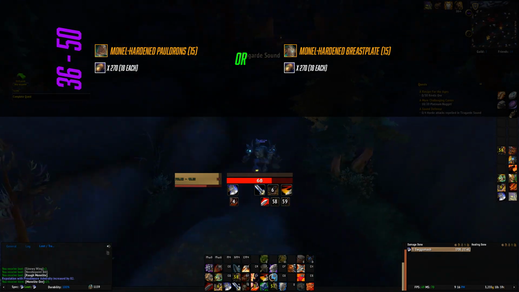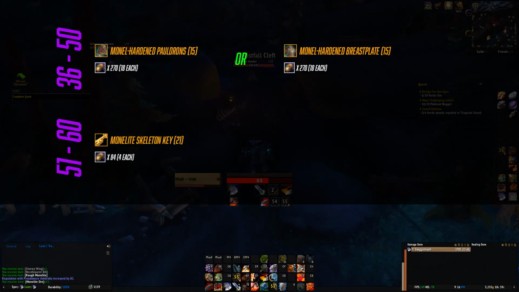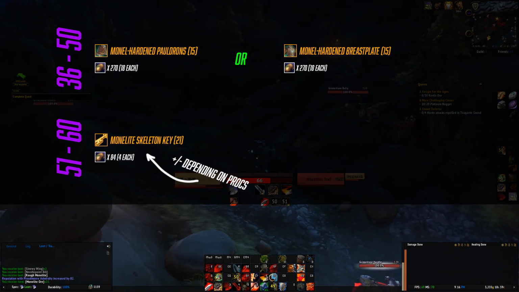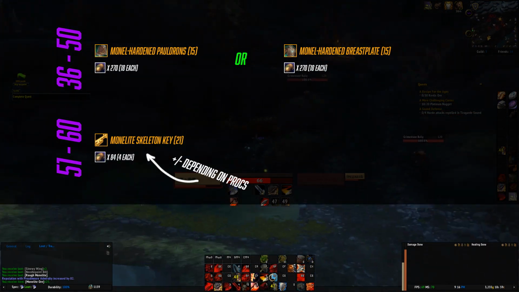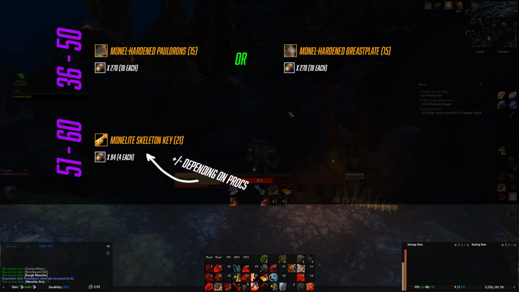We're going to make 15 to get us to Blacksmithing skill level 50 so we can learn Monelite Skeleton Key. These are yellow when you learn them, but only cost 4 Monelite each, so it is worth creating them. It took me 21 casts to get the 10 levels to turn them green. We should be at skill level 60 now.